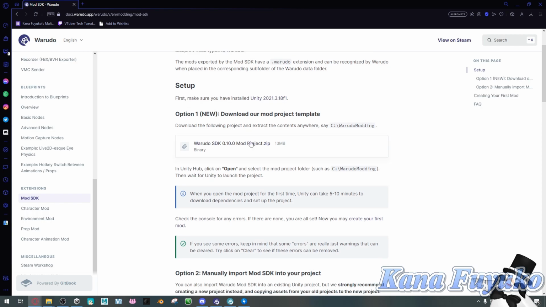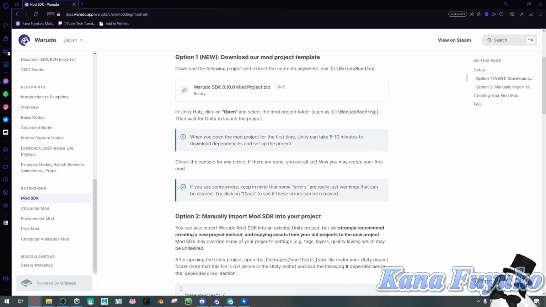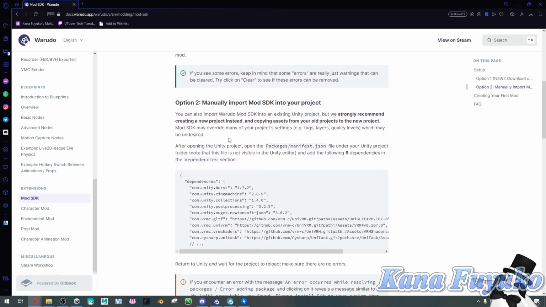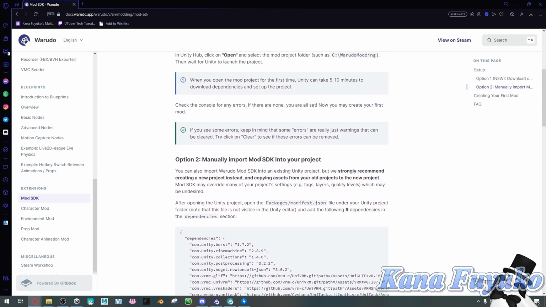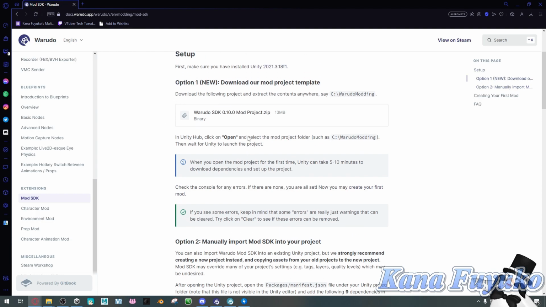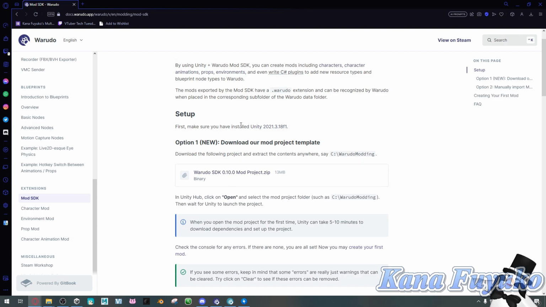Besides that, there are technically two methods for installing the SDK. Method 1, I highly recommend, please stay with this method. Method number 2 is only a last resort. I do not recommend it because when I was doing the SDK stuff, it was a pain in the behind to set up. But if by any chance the other one does not work, then you may do this. Otherwise, please use this version. It's much easier. It takes a couple seconds to set up.